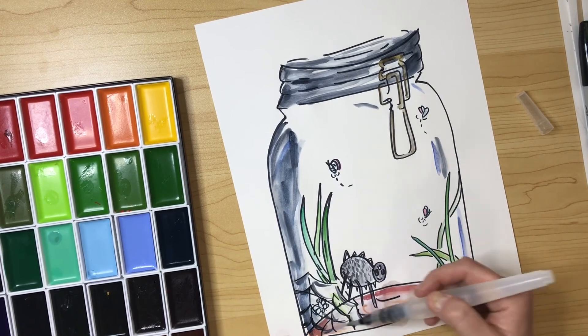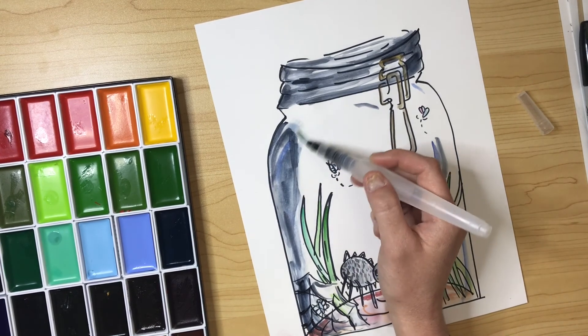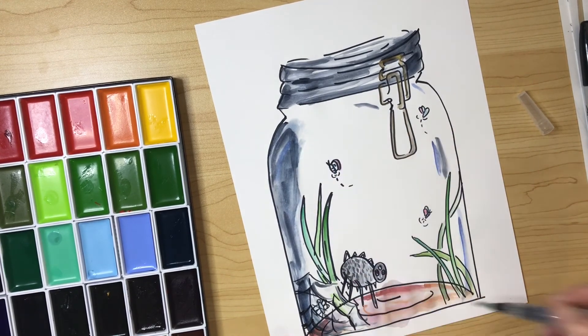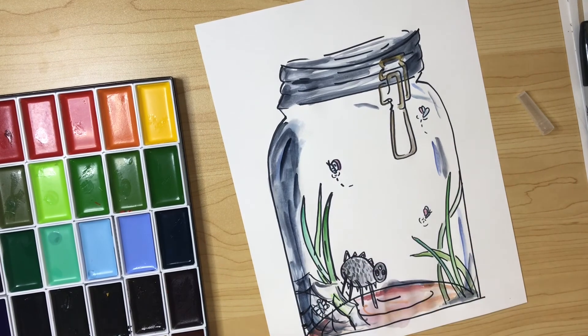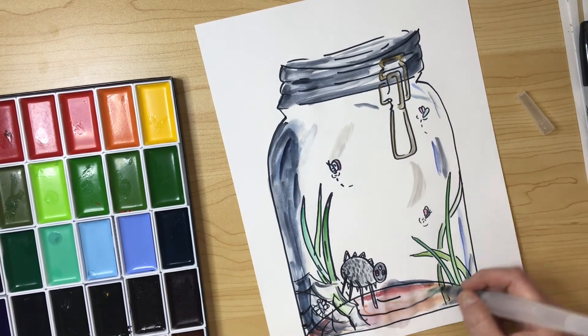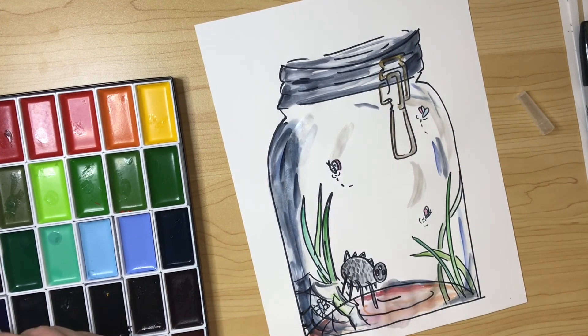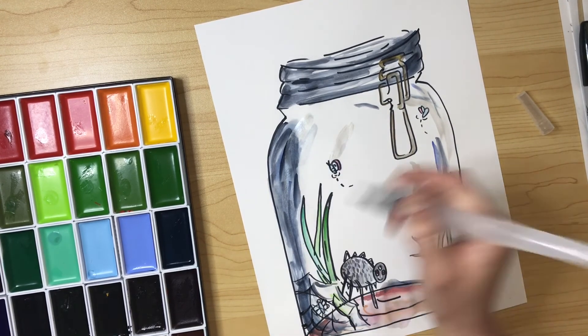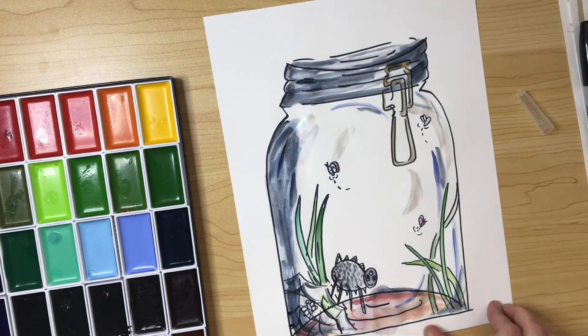Now I'm going in and adding a little bit of a shadow along the left-hand side with a light gray. I'm not painting the entire jar — this is just going to help make the jar look like it is curving back. I'm using little tiny lines to give shadows and reflections. If you are using watercolor, make sure your shadows and reflections are mixed with a lot of water. We don't want these to be really bright and vibrant — we just want them to kind of fade into the white of the paper.